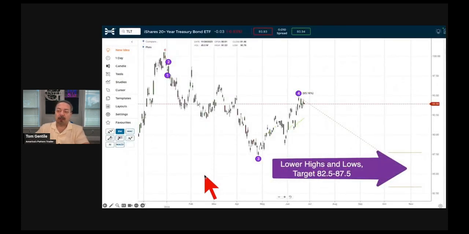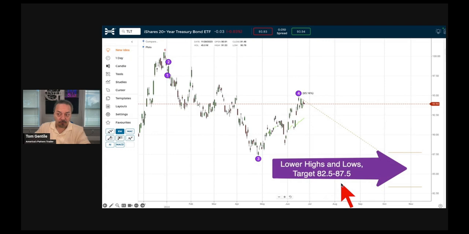For the bond market, we were looking at longer-term charts pointing in the downward direction. The highs up here near 100, and then lower highs and lower lows that took us down to 87.50. We've seen a bit of a rally here since May, but are we turning farther south? The long-term charts say that we should come down and retest the 87.5 low, possibly go as low as 82.5.